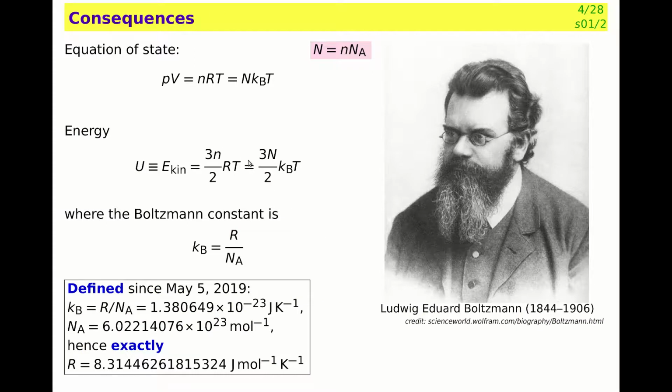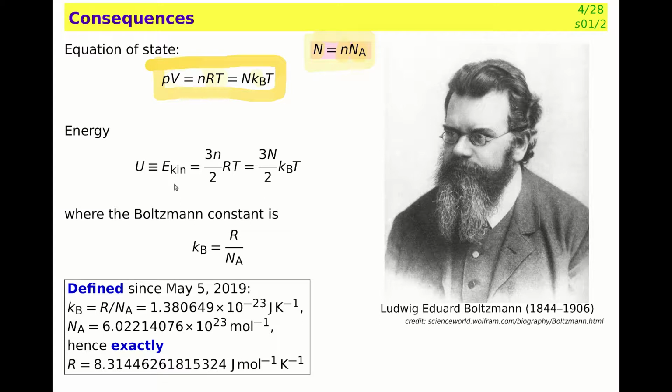Okay, so to repeat it, here is the equation of state. It can be expressed using the Boltzmann constant instead of the universal gas constant. The relation is given by the Avogadro constant. Here is the relation, the number of molecules is a mole number times the Avogadro constant. So this is the equation of state written in that, or in this or that way, it doesn't matter.